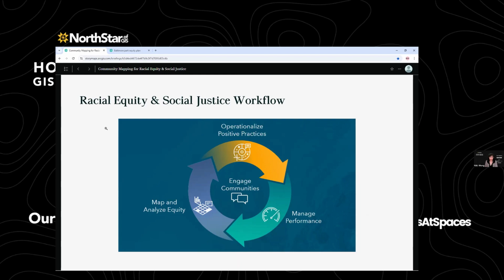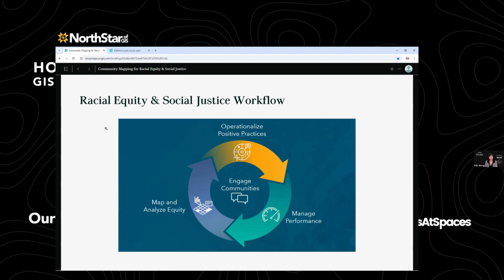And the part I really love about this framework is that it's centered around engaging communities. So this step is an ongoing step that happens at every stage and basically ensures that you are engaging and connecting and integrating the local community in all of these steps. And I have to say, as someone who's been on the ground, on the fence line, working on some issues and challenges in such communities, it's so important to have the expertise and perspective of folks on the ground and their lived experiences as part of your analysis.